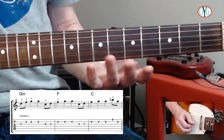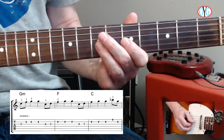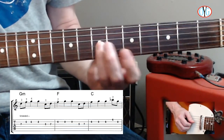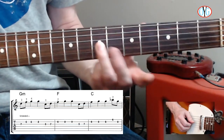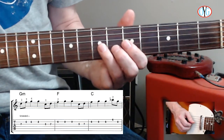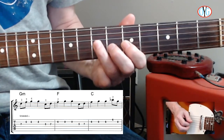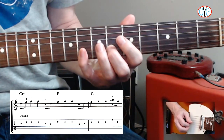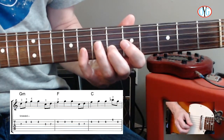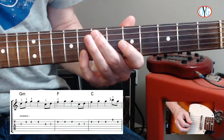So you hear a thematic idea going on with these three measures. Let's play through all three measures — I know I'm going fairly quickly, but it's not difficult; you'll get this down very quickly. Starting at the 7th fret, 3rd string. [Full count-through of all three measures: 3 and 4 and, 1 and 2 and, 3 and 4 and, 1 and 2 and, 3 and 4 and, 1 and 2 and, 3 and 4 and.]